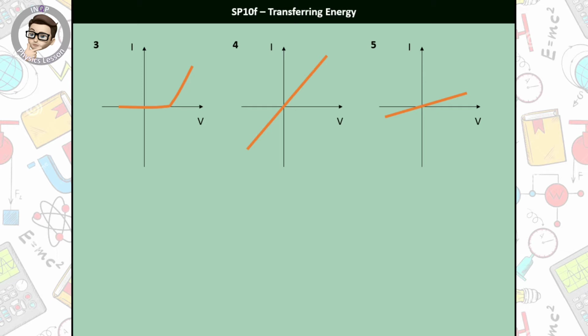Question 6. Can you calculate, please, the charge if the current is 2 amperes and the time is 2 seconds? Question 7. Can you please also calculate the energy if the potential difference of the circuit that we've described in question 6, so current of 2 and time of 2, if the potential difference was 10 volts?